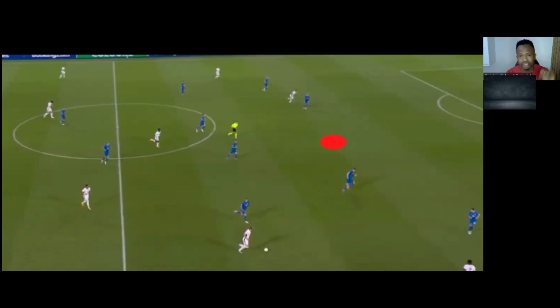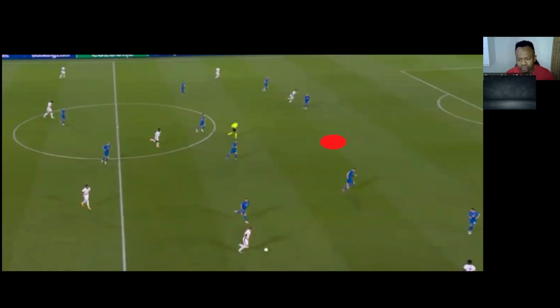Didier Drogba will be there. Yes, Didier Drogba sometimes came to the midfield to receive the ball, but not all the time, just the way Kane is doing it. Every time you are so deep, maintain that. Stand with the last man. When you stand with the last man, definitely the defender must make a mistake. Your teammate must look for you. And at the end of the day, you create a clear chance.